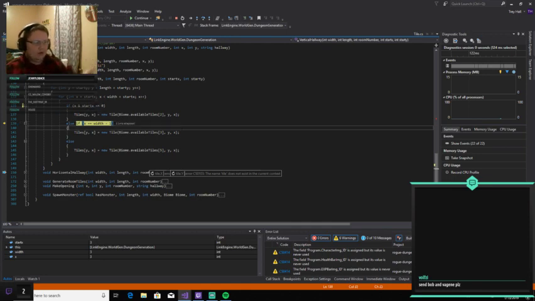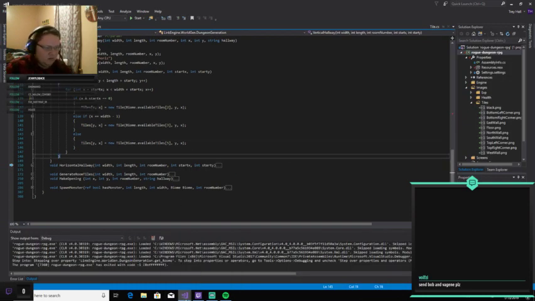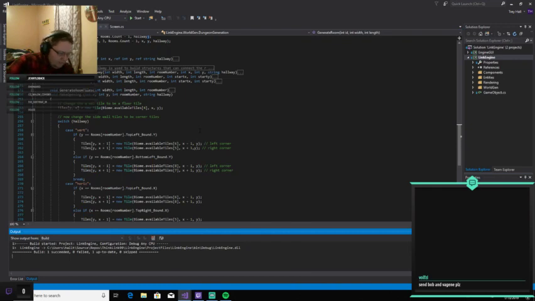Are we on the right side of the wall, place a right wall. If it's not either of those, make a floor tile. That's basically what I'm doing here. Let's stop debugging it anyway. Save this and go back over to the engine.